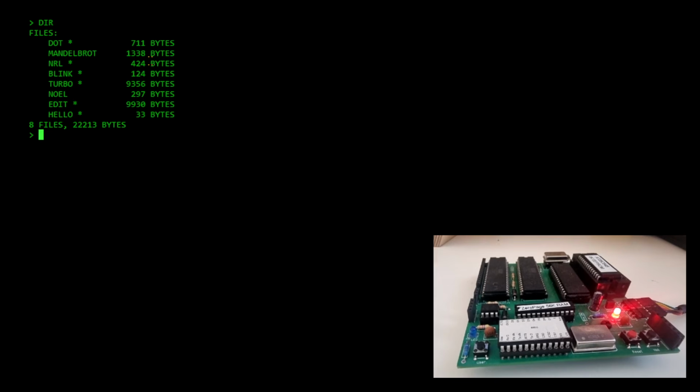So this is my device across the serial port. I'm using PuTTY, a sort of VT100 compatible serial terminal. So here we are. I've already got a hello, but we'll make another one. So the hex command, I'm saying I'm going to upload hex into hello as a binary. Overwrite the existing one, yes. And then right click here to paste. And that was quick. It uploaded 33 bytes. So now I can run hello.